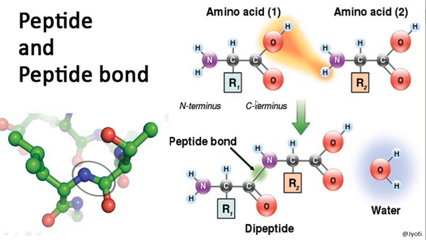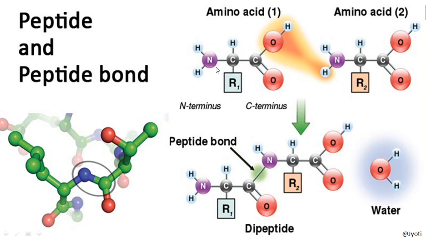So here this is one amino acid. As I have told you, these 3 are common: COOH, then H, then NH2. Listen to me carefully children. And here R1. This may be any group because I have not named the amino acid. This is amino acid 1. Then in amino acid 2, these 3 groups are same but R2. That means this variant group is different.